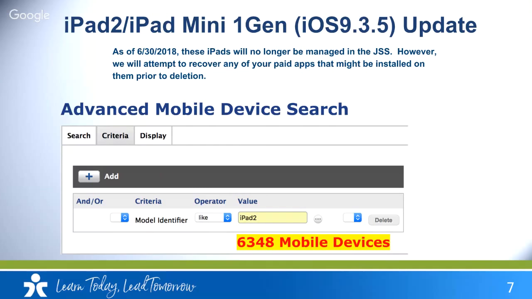Security, network, that type of thing: if there's some sort of limitation of that device, it's no longer patched, and there's a critical patch like the Spectre vulnerability that didn't go out to these machines because they don't have a new enough operating system, we don't want them on the network. And at some point, somebody's going to come and say, if this machine is not capable of running the current OS, it needs to be sent in. We're not at that point yet, but it's very possible that the early 2009 iMacs and any white MacBook, for example, are going to be on that list. The 2008, 2007 MacBooks should also be considered for recycling this summer.